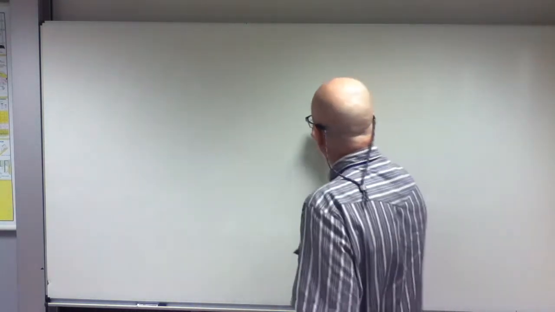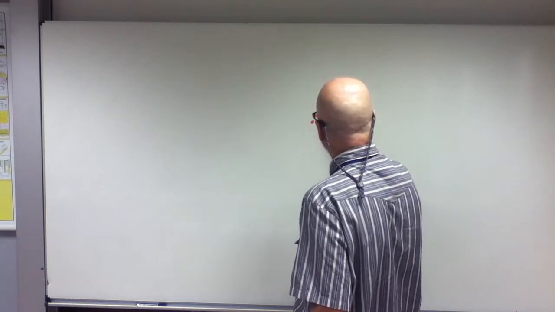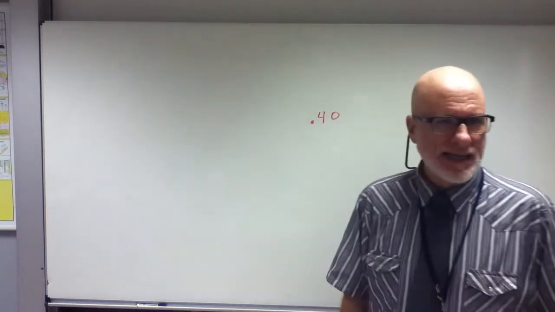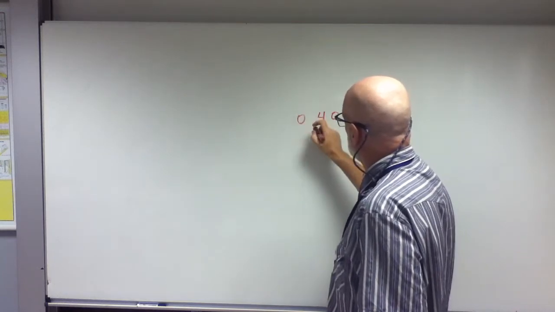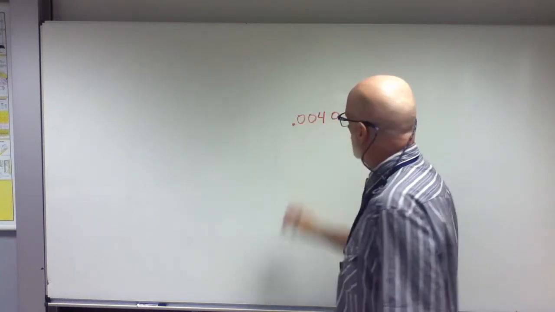There's a zero that has no explanation, and I'm going to tell you my understanding of it. People who watch this from other countries may disagree. But you can write, if I have 0.40, you can write it like that. Or let's say 0.0040. What is that number?